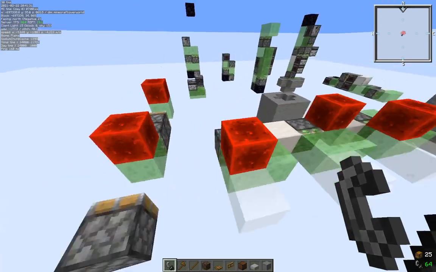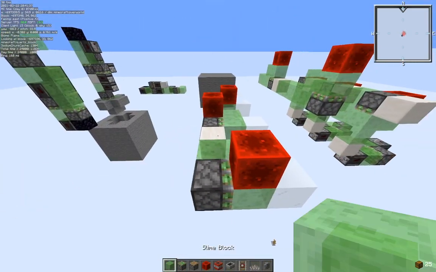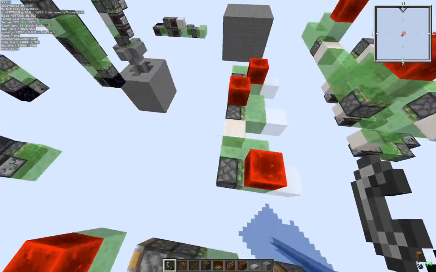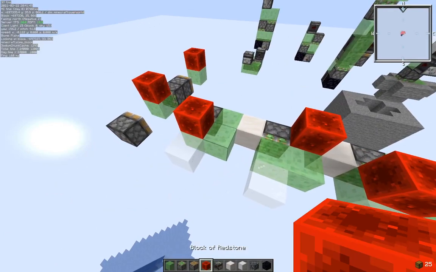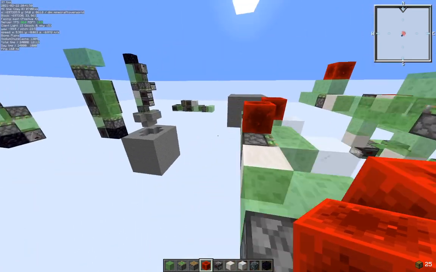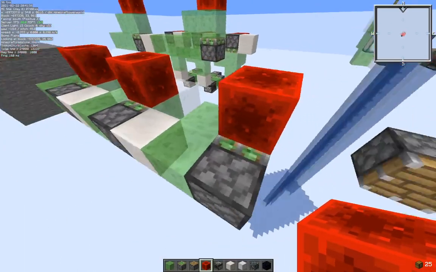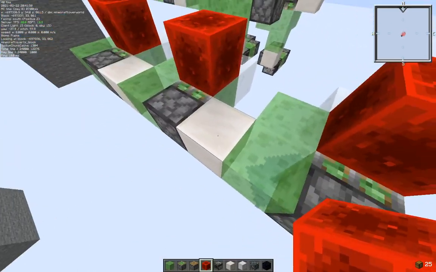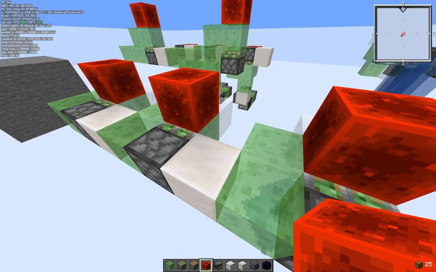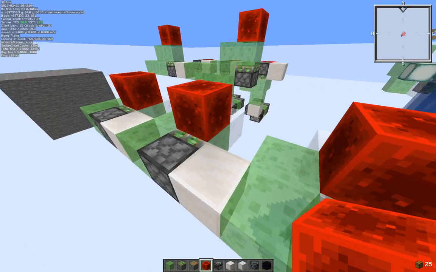What are bud wires? Well, they're kind of similar to instant extensions in that it moves a bunch of segments at the same exact time. So if I update this piston, it moves all this, and I'm going to explain how it works. Similar to instant extensions, what's happening here is all of these pistons get updated at the same exact time. They all move at the same time, and because these blocks right next to them are moving, as soon as they start moving, like in instant extensions, this piston updates. So all of this will update at the exact same time.